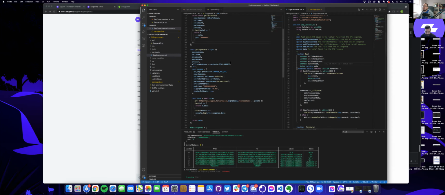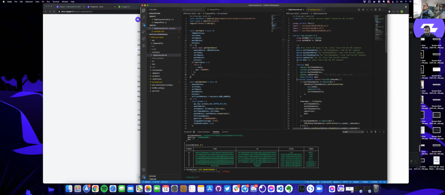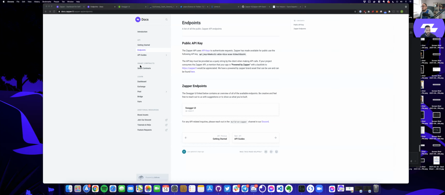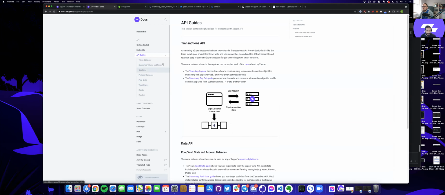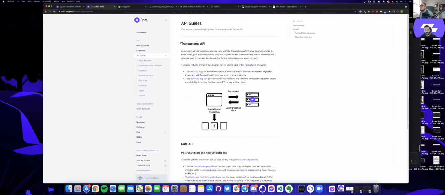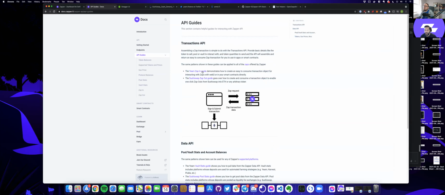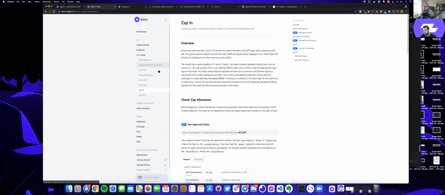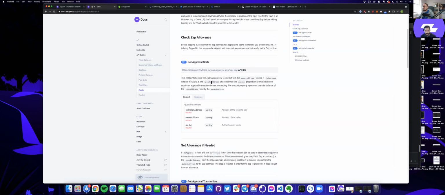So the call data and the Zap contract are where the API comes in. So the data API here, let's load it up again. The transactions API, excuse me, here will return to you all the contextual data that you need in order to execute the Zap in.